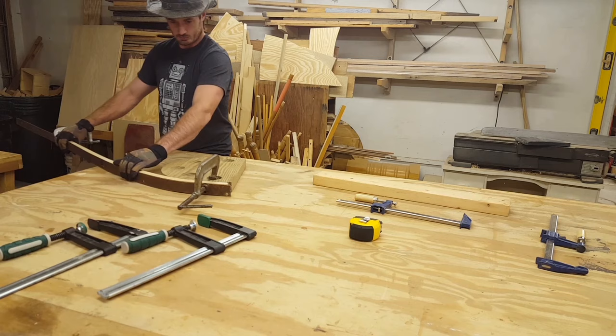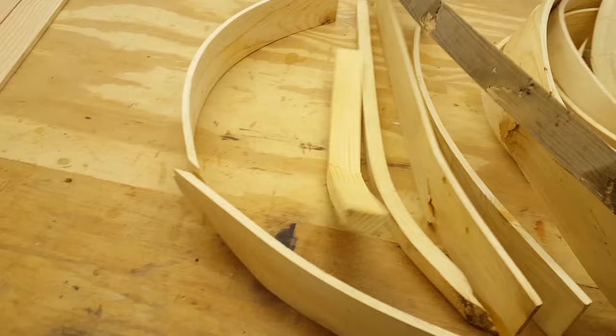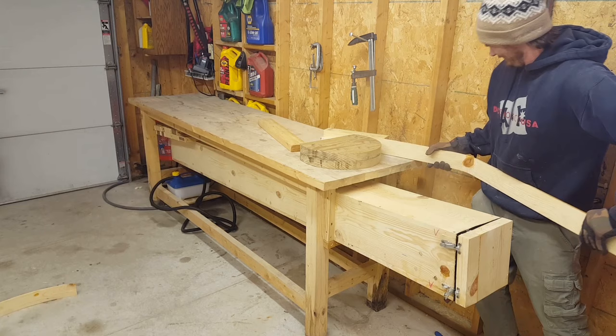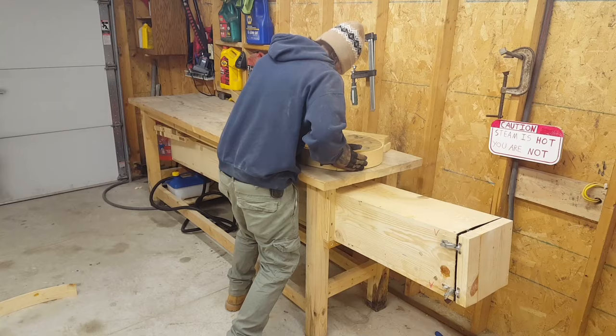How's it going everybody? I've been spending the last couple of weeks trying to figure out how to steam bend wood using a steam box, and it's been going just about as well as I expected. Just about every board I've tried bending has broken in one way or another — from steam not penetrating the wood, knots in the wood, or the grain being in the wrong direction. I decided to go through all the trial and error to help anyone else who wants to try it avoid breaking so many boards.